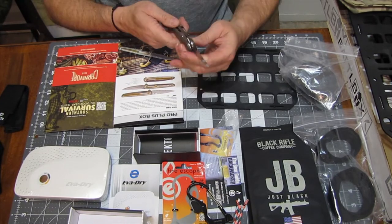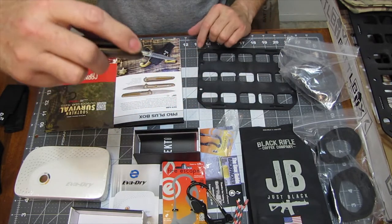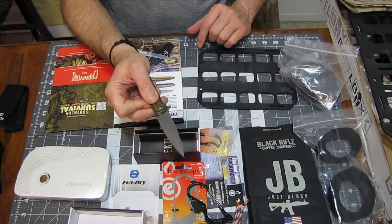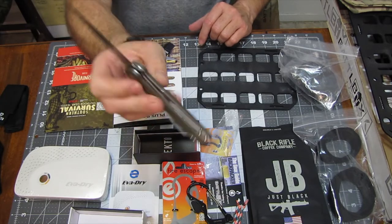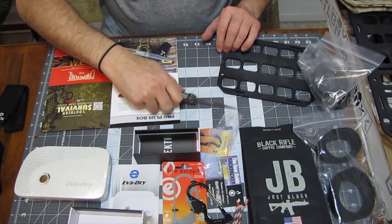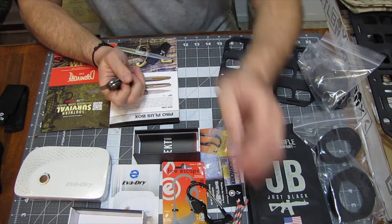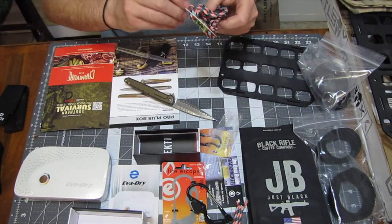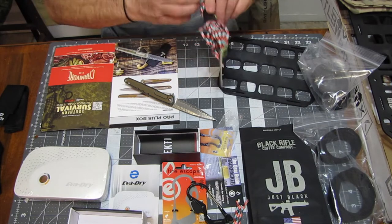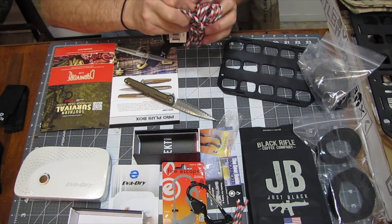Okay, well, I mean, the lock to me is secure. You saw me flip it. Oops, missed. And the lock mechanism, to me, is secure. I'm not worried about it closing on itself. I don't normally do all the Doc P testing, and I didn't see him do it. So maybe he did, I don't know.